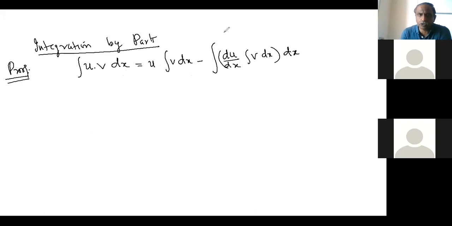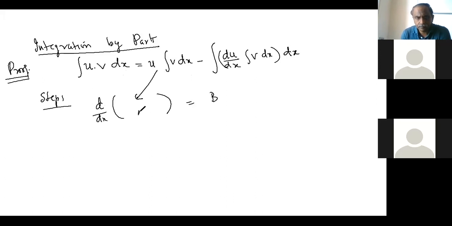First I'm going to give you the steps to do it. Very small steps. If you can recollect these steps, it is very easy to do. What you have to do first is take this first term and differentiate it. You will get some answer. Then you use the idea integral of b dx is a. So only thing that you have to remember is what to differentiate. Out of these three terms, which to differentiate. This term you should take it and differentiate. That's it.